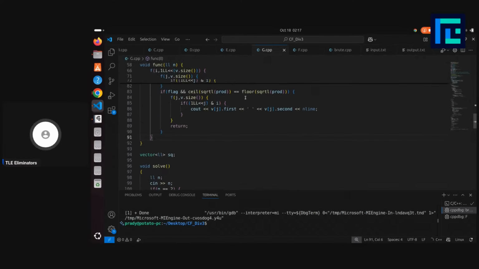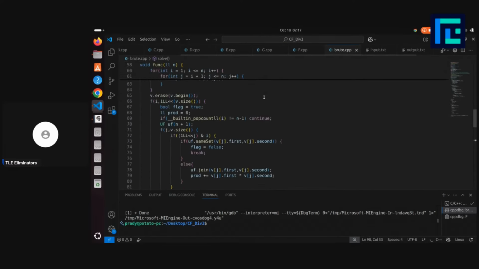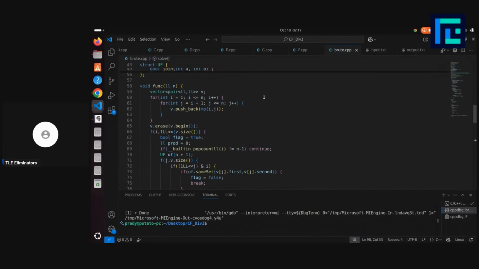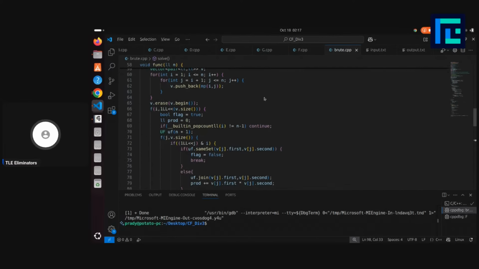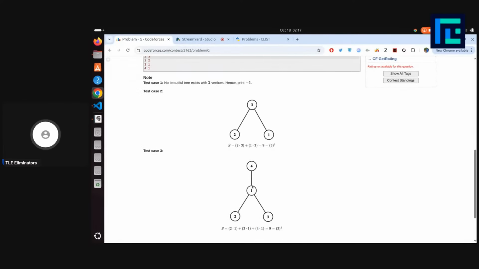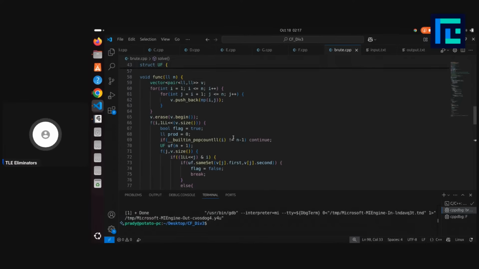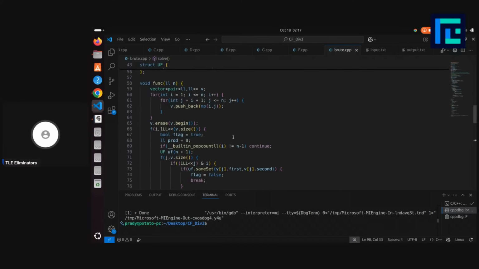I guess it must be some issue. For n equals 4, the answer is this one: 1-2, 1-3, and 1-4. So there must be some issue because of which I'm not getting an answer for 4.